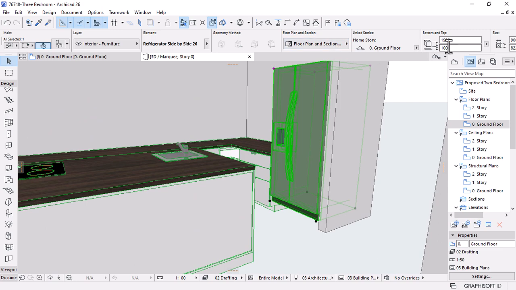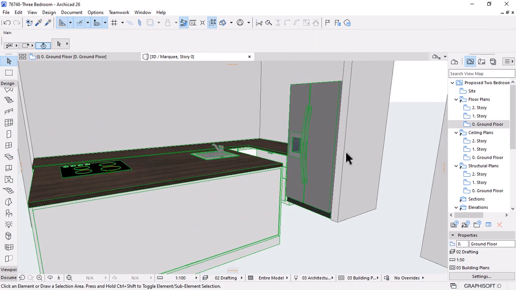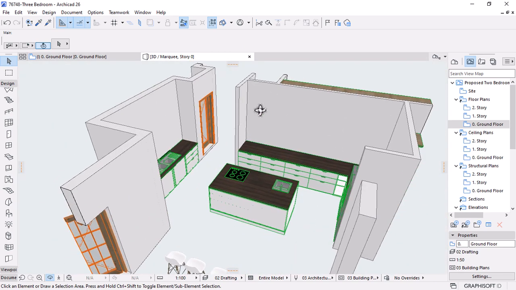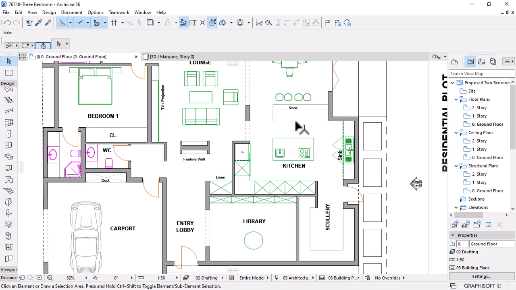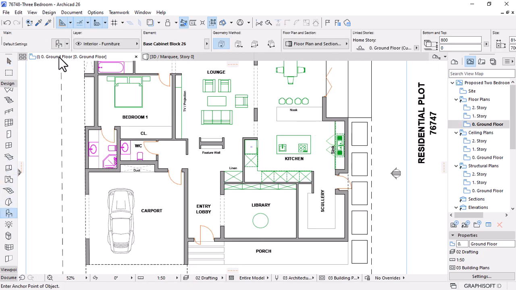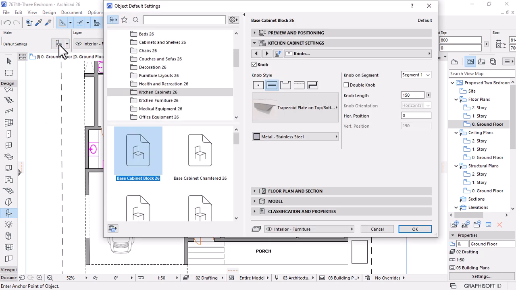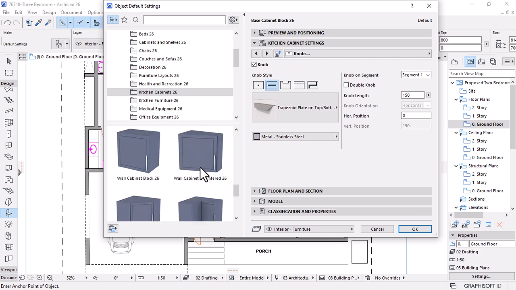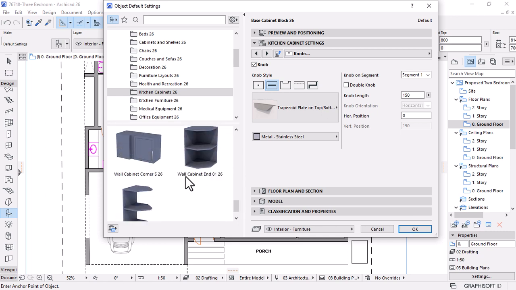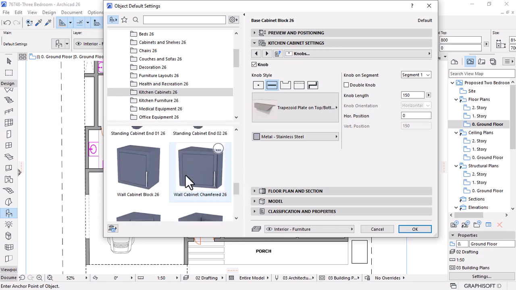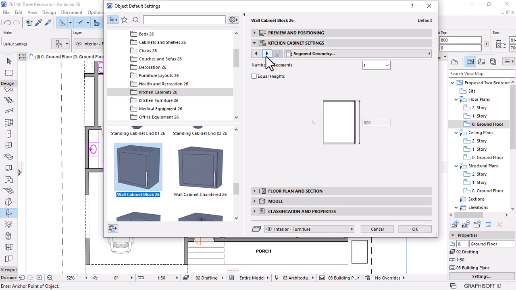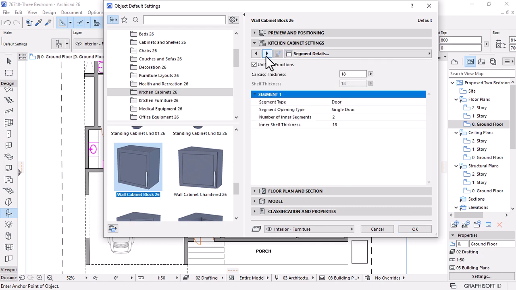So I think I need to take this to 0, like so, which is the double fridge. So now we need to have the upper cabinets for that. Let's go back, and what I'm going to do, open again the object settings dialog. So let's scroll down here. There are upper cabinets. Where are the upper wall cabinets? I think I'll start with the block. Another block also. Let's go through. I think it's the same. It's the same parameters. So you have the segment type is 1 and single 2, which is what I want.